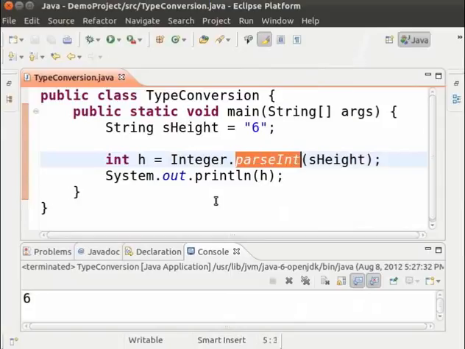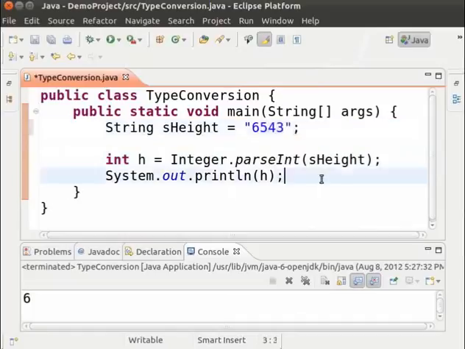Now let us see what happens if there are more than one digit, like 6543. Save the file and run it. We see that again the string containing the number has been successfully converted to an integer. Now let us see what happens if the string is a floating point number.